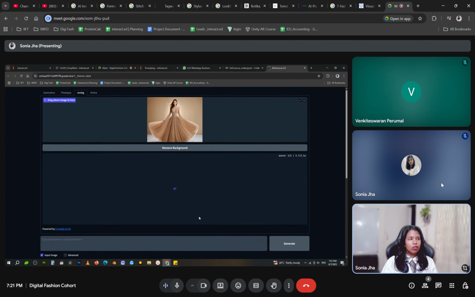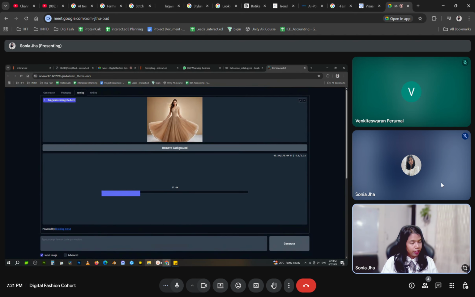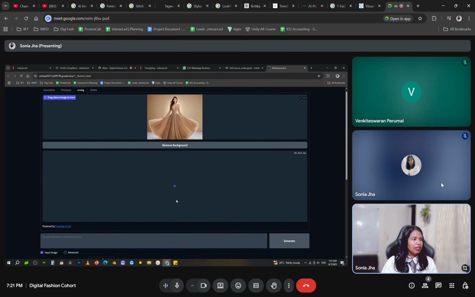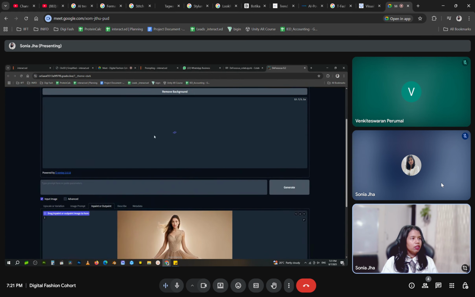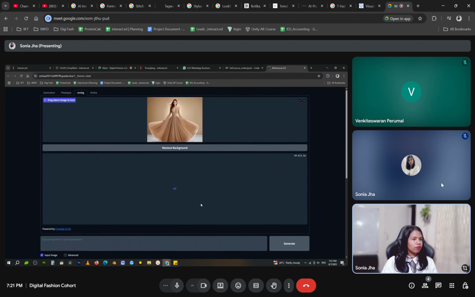That's always a good practice to do, as we had already discussed. Once remove background is done, we'll drag the garment to inpaint outpaint. We don't need this one, we need the one without the background.